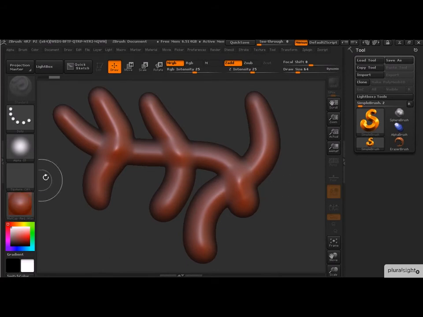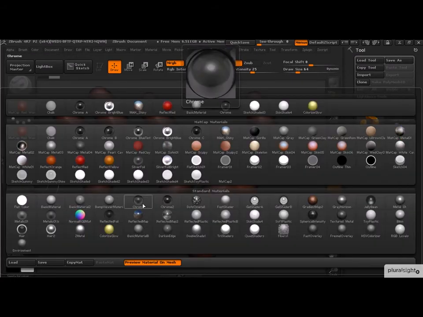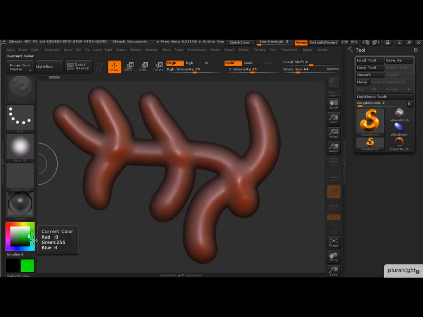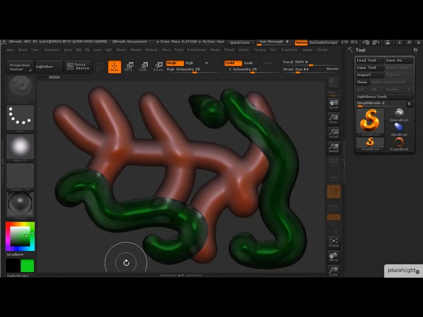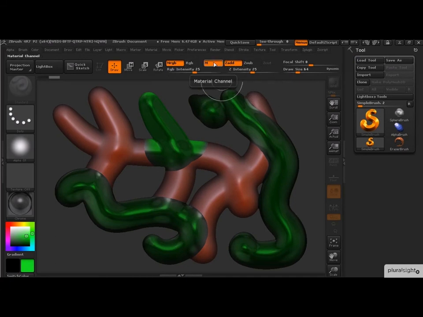Now, if I want to change up, let's say the material, let's choose this sort of chrome and let's get kind of a green color. Now, I haven't changed anything else. I'm still using material and RGB plus Z-add. Now, my next stroke, you can see, will have that same material. Okay. Now, I can also turn off Z-add, and now I'm just painting with material and color. So we can have any sort of combination of these, Z-add, Z-subtract, and then material, color, or material and color, and then we can adjust intensities as well to get the look that we want.